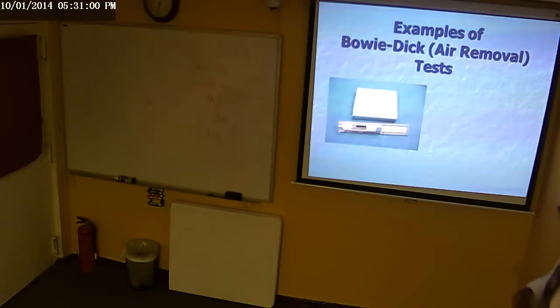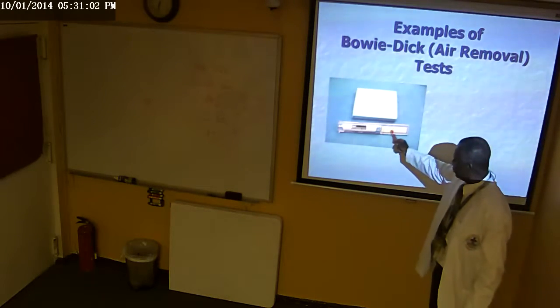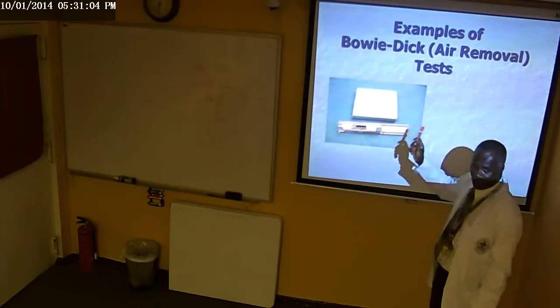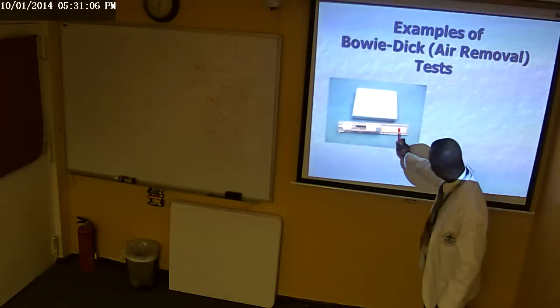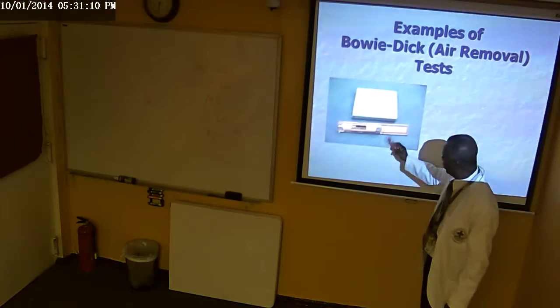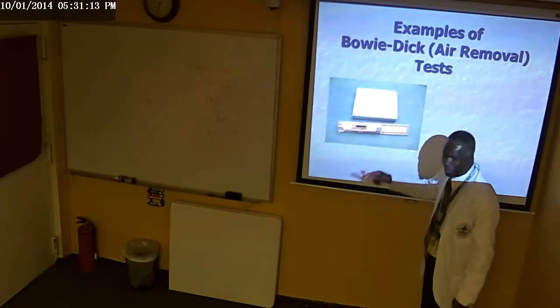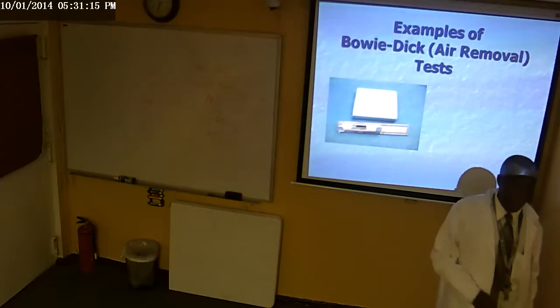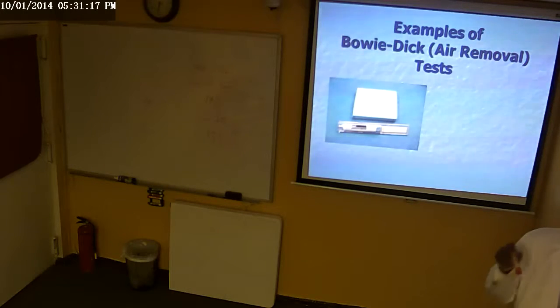It's yellow like this. If the machine is removing air, everything will change to brown to black evenly. If some part is black and some part is yellow, it means the machine is not removing air effectively, because the part that is yellow had air pockets, so the steam could not make contact.